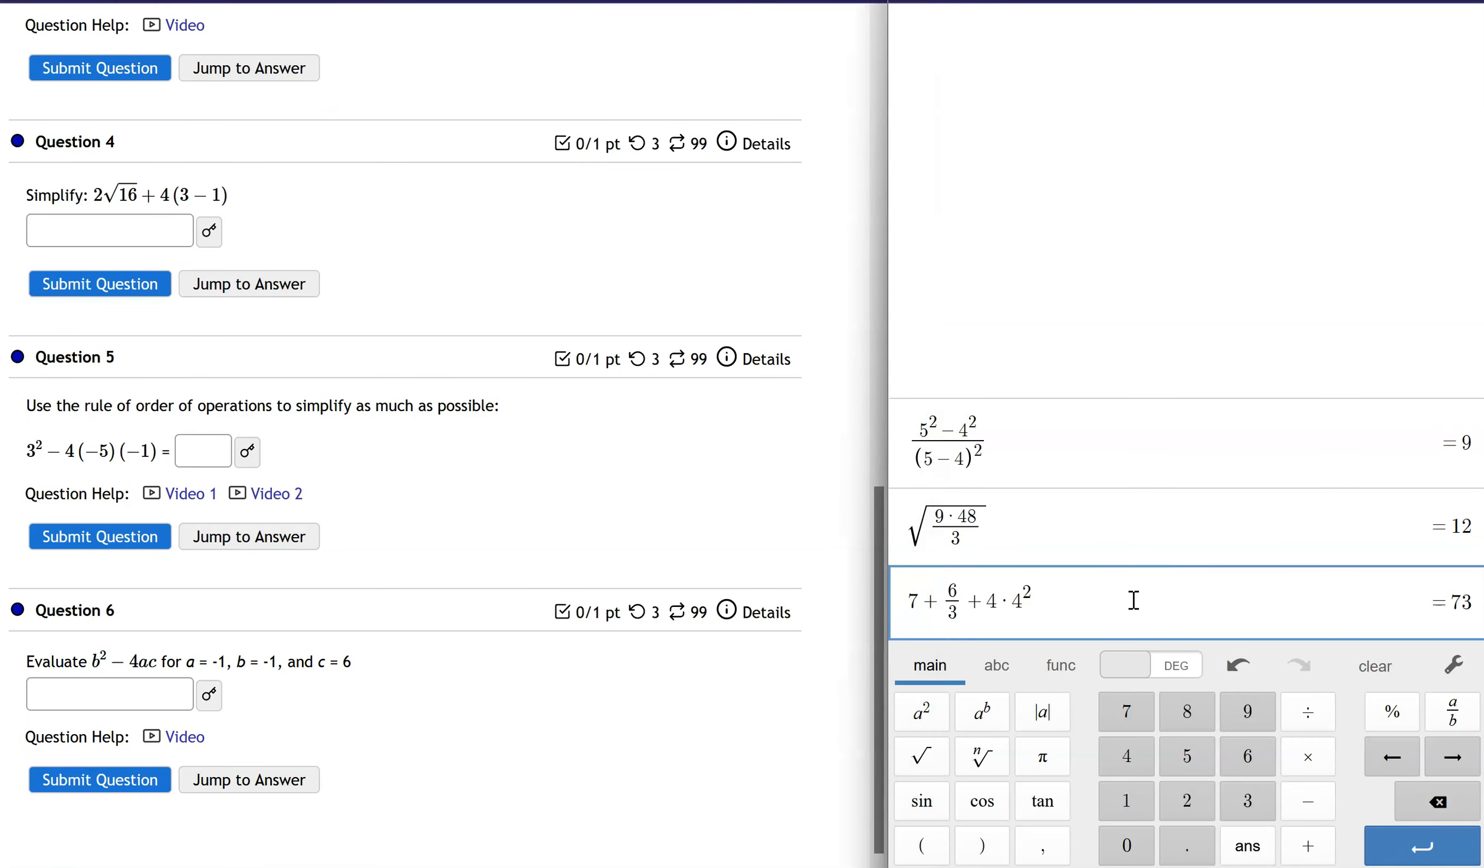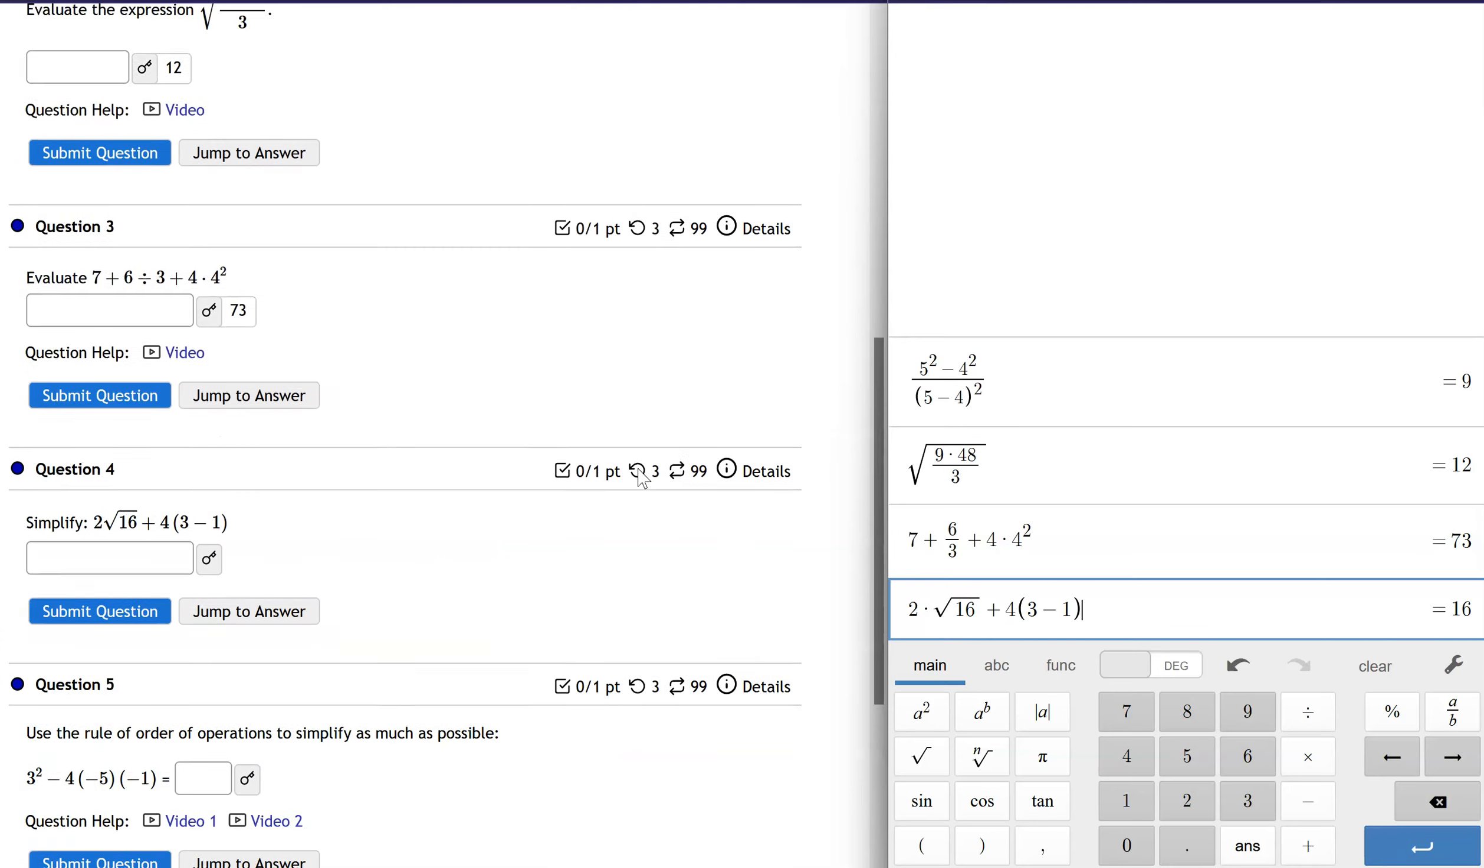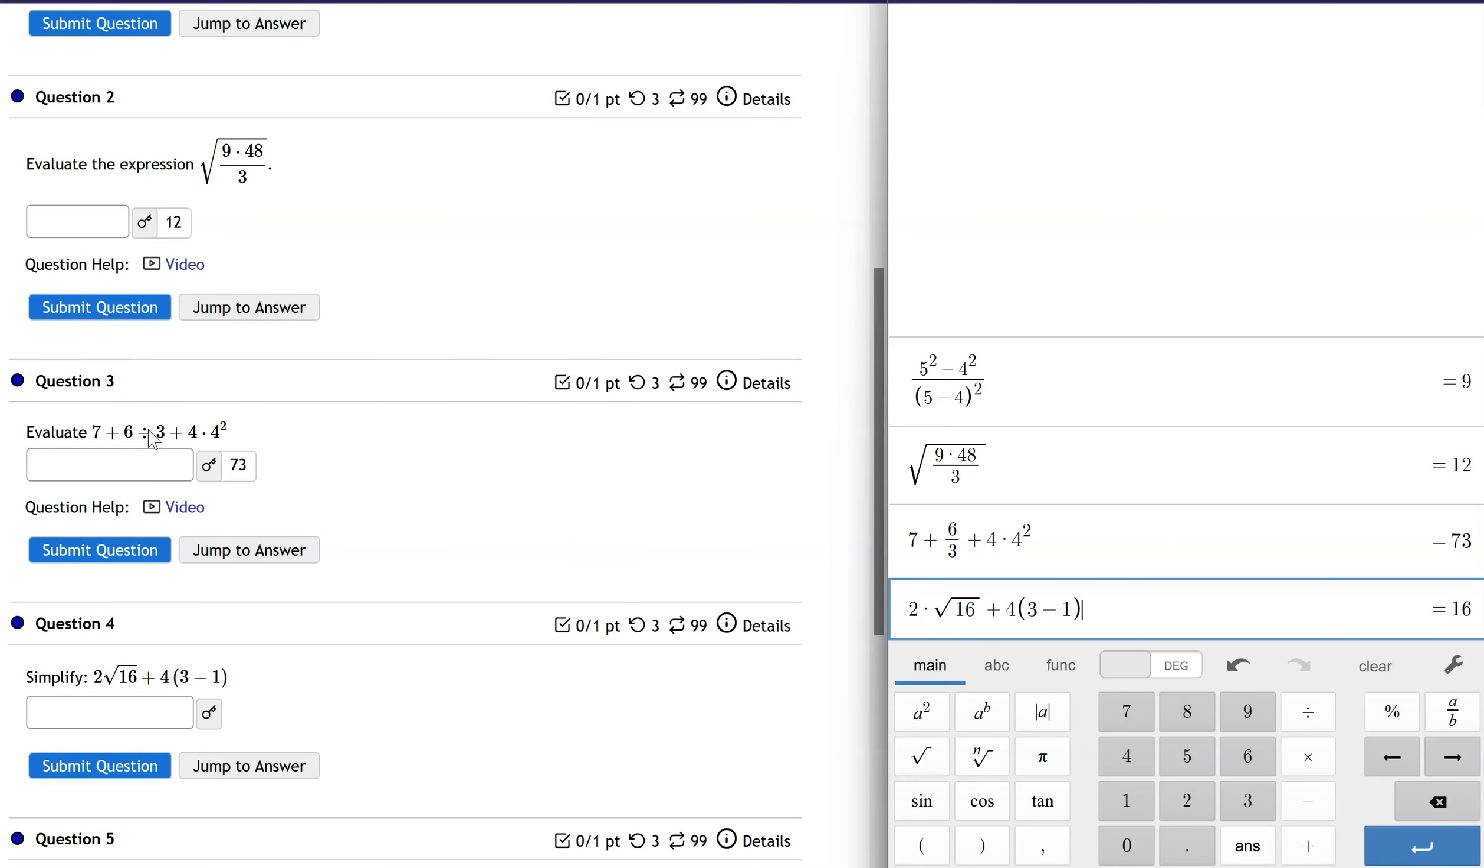Okay, let's do this 2 times. So I'll do 2 times the square root of 16. So I'll go square root of 16. And then to get out of the square root, like if I put plus 4, you can see that square root symbol is carrying on. So I want to get out of there. So you can either do the right arrow key or you can use your mouse to click to the side. And I'll go plus 4, parentheses, 3 minus 1, and then close up those parentheses. So again, this calculator, the Desmos scientific calculator, you can see with these, it's really matching the format. The only one that's different is the one with this division symbol that was that kind of horizontal format. But otherwise, it really closely matches and it can make you feel confident in that answer that you're getting out.